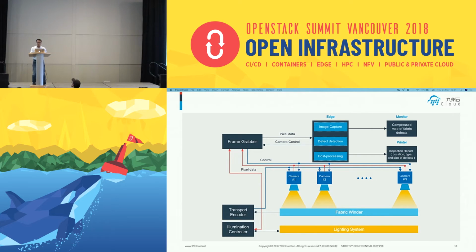And when the image capture gets all the images, it will run the mechanism in the edge cloud locally. The mechanism and the pattern or model will get updates from the central cloud. And the defect detection module runs and sends the result out to the monitor for the worker to see the result in real time. If the worker wants a report immediately, he can just send the command to the edge side, and the edge side will get everything printed out.